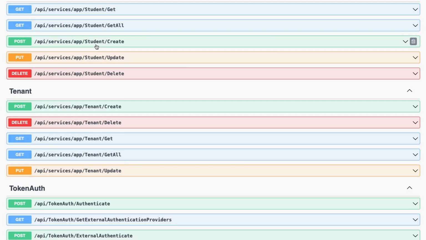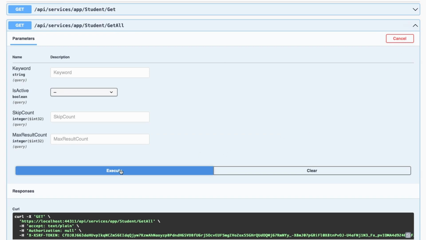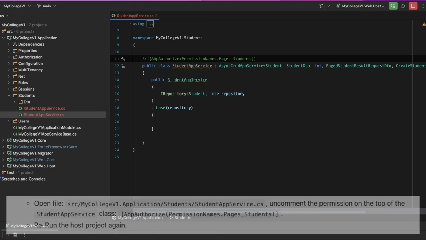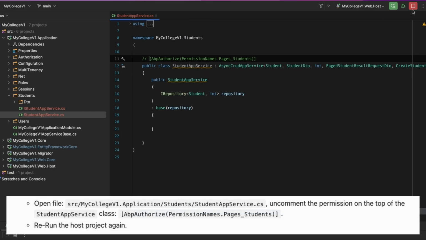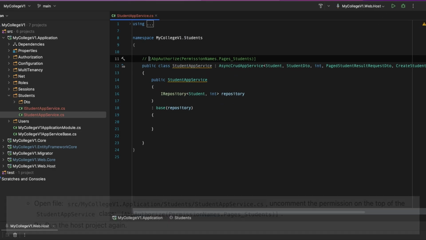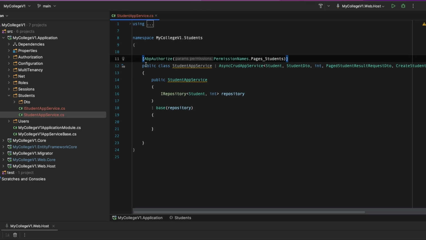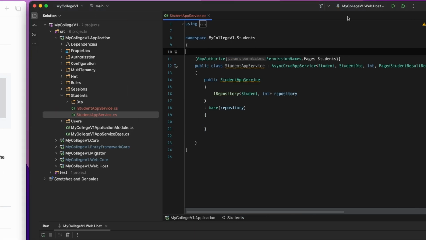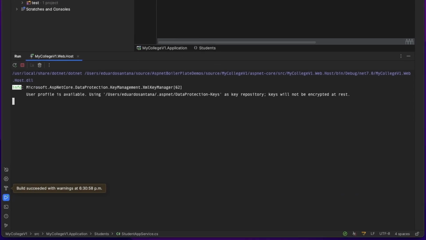Basically, that's it for the get. Okay, so we just tested the create, read, update, and delete functionality, right? But let's see if we add the authorization permissions there. I will stop the project here, and I'm gonna remove this line of code, which says AbpAuthorize, permission names pages student. So now you need the students permission to access this page. Okay, so now I will run it to see if I am actually forbidden to use the student API.